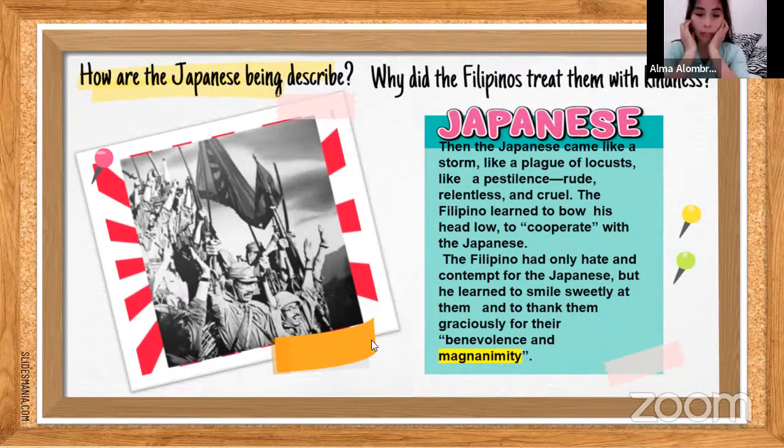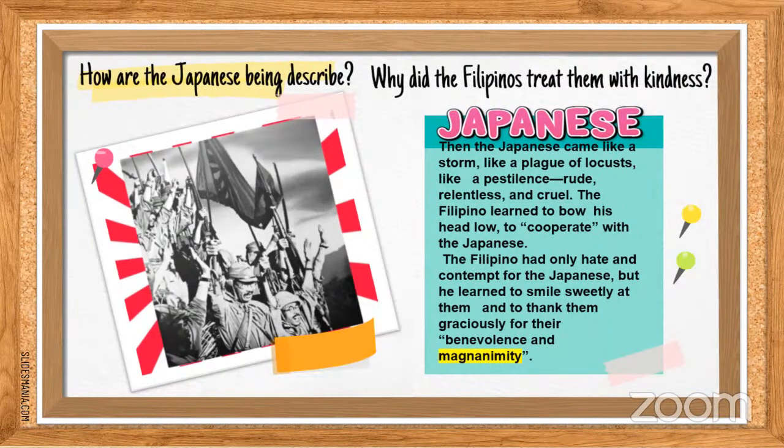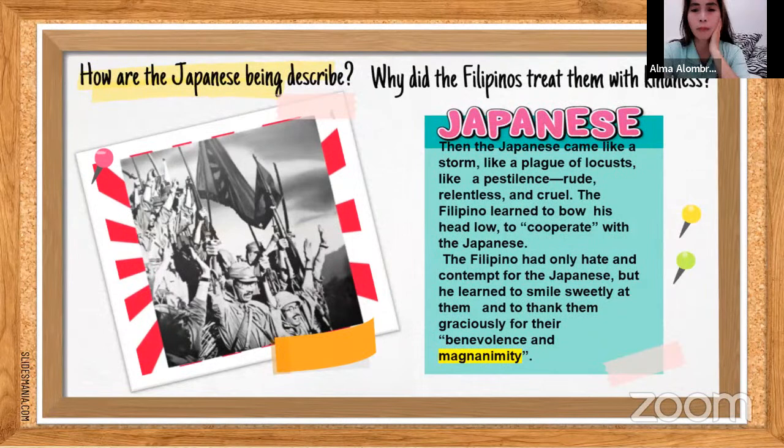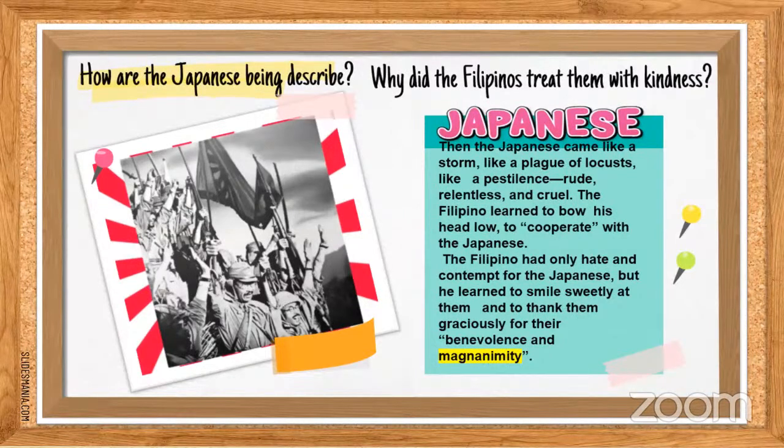Then Carla, I'd like to hear your answer. Filipinos treated them with kindness to cooperate with the Japanese. Yes. Why do they have to? You know, there is a saying, if you can't beat them, what's the next word? If you can't beat them, you join them. Yes, Carla. As the Japanese were significantly stronger, I'm just presuming that they can't beat them, so they just tried, as you said.